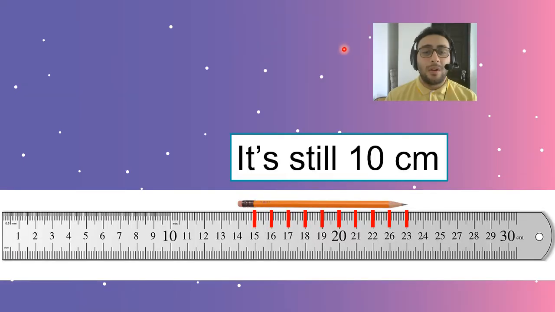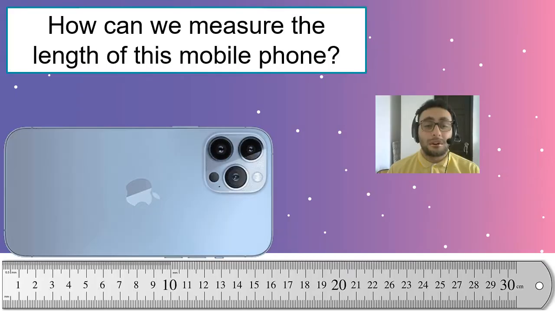Easy. Now, if I put the pencil in the middle, right? The start is at 14, right? So 15 is 1, 16 is 2, 17 is 3, 4, same way, and it's still gonna be 10 centimeters. But again, it's easier to put it at the start of the ruler. Right? So I put it down like this, right? This is the start. Let's put the line.